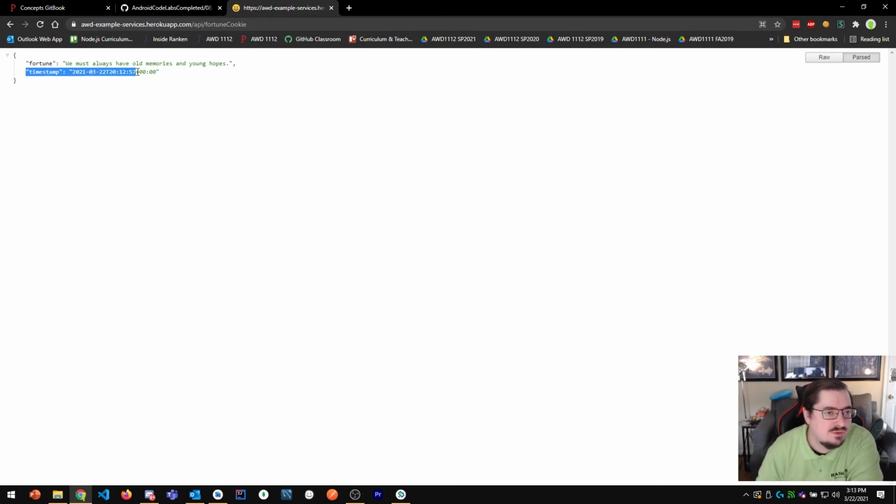So it's returning a fortune, and you've got fortune and timestamp. That's all the data that's there. So this is a pretty simplified sort of API. What it does is every 5 minutes, it will generate a new cookie. If I refresh here now, you'll see the fortune changes. The timestamp stays the same because that timestamp just reflects the last time it came up with a new fortune. So I want to watch this and find out when there's a new fortune, basically, is my goal. Is everybody with me there?